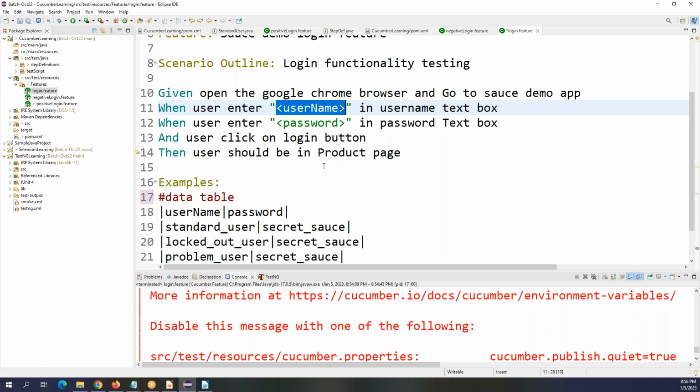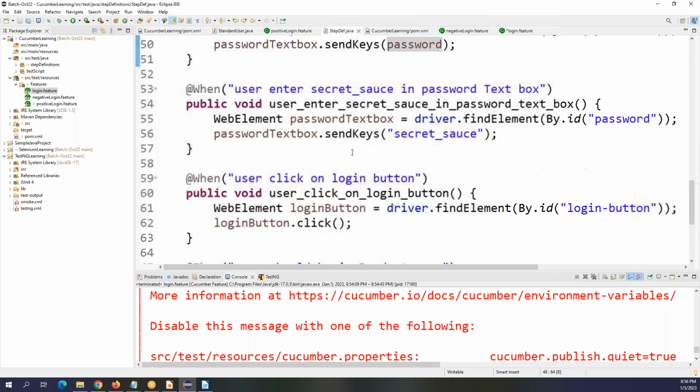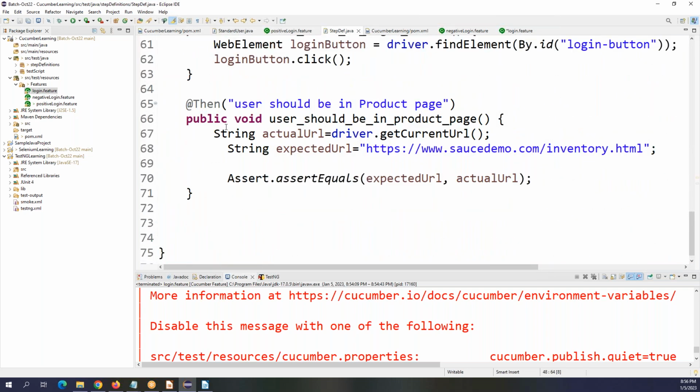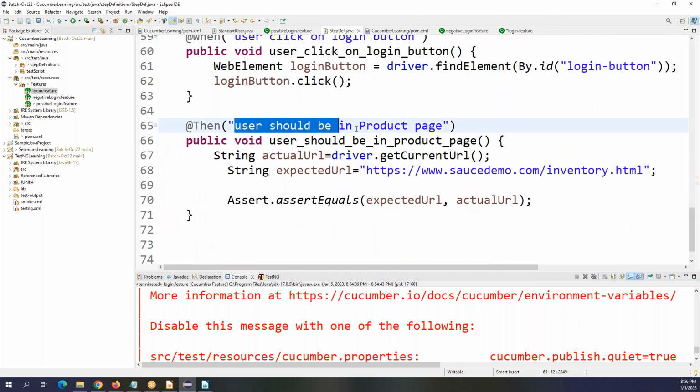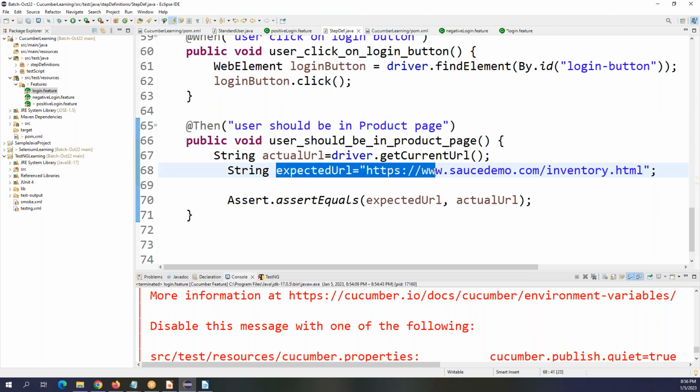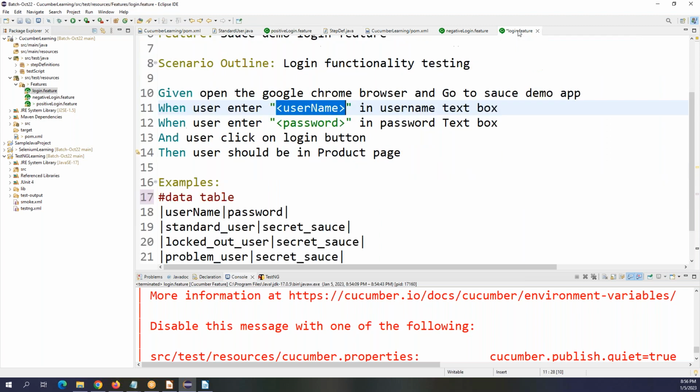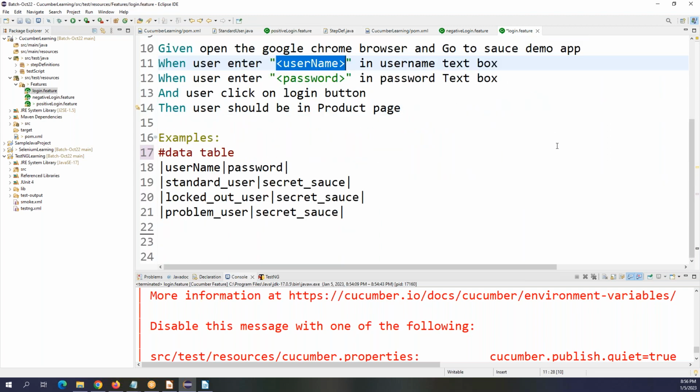So my question is, let's say that in this function, the last line, user should be in the product page, right? For this one, this is my expected URL. Can we read this URL from the feature file? Can we do that?